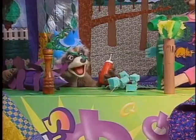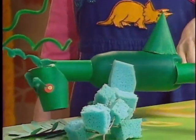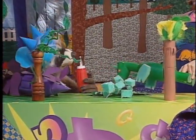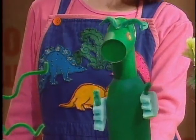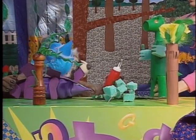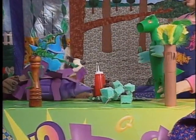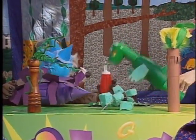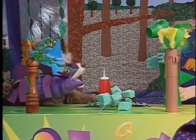Oh, of course. So, Iguanodon Donna and Stegosaurus Doris sat down and ate with Triceratops Pops, and soon they were all friends. What's that red sauce you're putting on the food, Pops? Oh, it makes everything taste great. You should try it. Hey, this is terrific. Yeah, I love this. I'm going to put it on everything. Me too. What's it called? Oh, it's yummy red swamp slime, but you can call it ketchup.